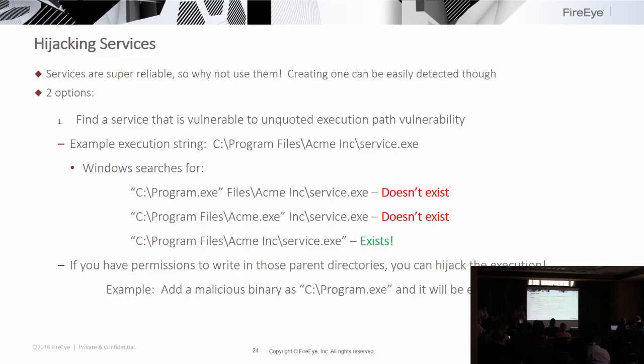And the reason why this is so cool: no command line arguments. You're not modifying a service. You're not adding any registry keys. You're really not doing anything but saving a file to disk, right? So there's no real-time detection on this kind of activity. It's also, again, a vulnerability. It could be used for privilege escalation as well, depending on if you're not system already and this service is running as system and you can write to that specific path. So that's another really good technique for that as well.